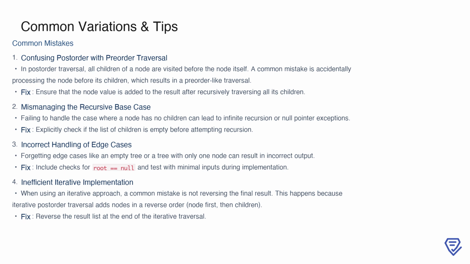Lastly, if you're implementing an iterative solution, be cautious about the order of results. Iterative postorder traversal tends to add nodes in reverse order, so forgetting to reverse the result list at the end can lead to errors. Always make sure to reverse the list before returning it when using this approach.